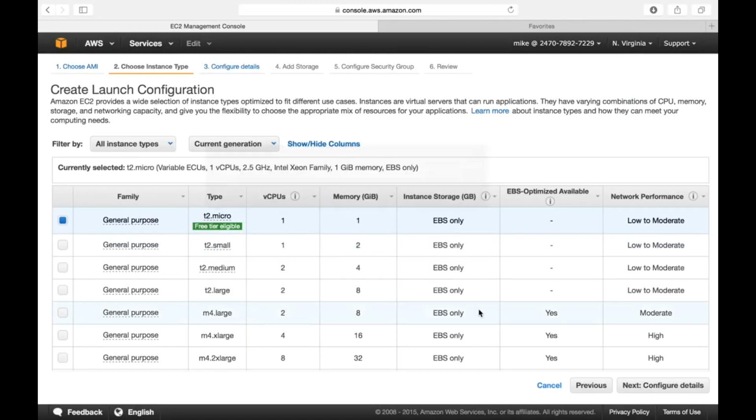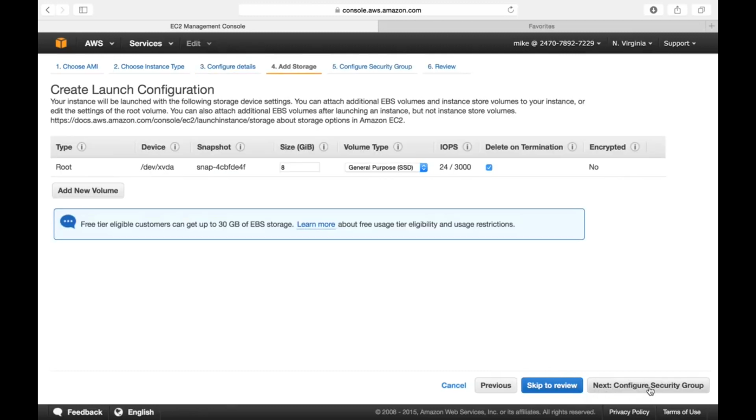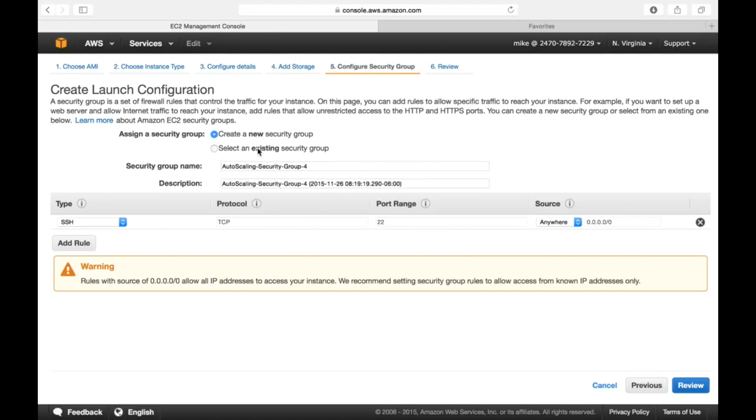For the type of instance, I'm going to choose T2 micro. This is free tier. For the name of the launch configuration, I'm going to say my launch config 01. To make it simple, I'll just go to add storage. I don't want to change anything. For the security group, I'm going to use my own.